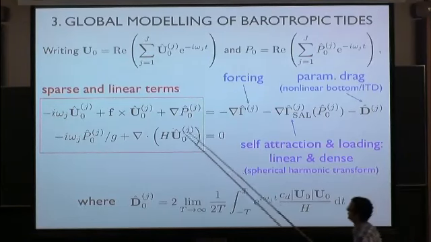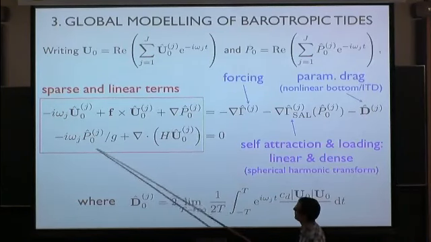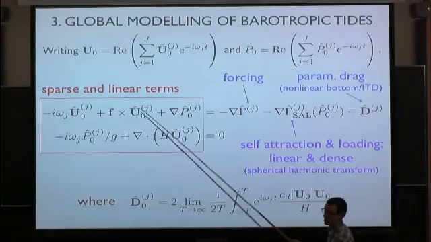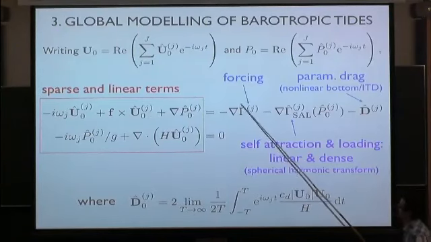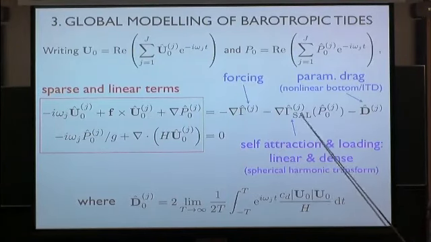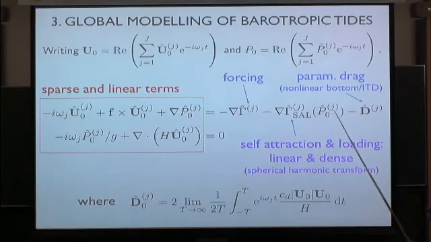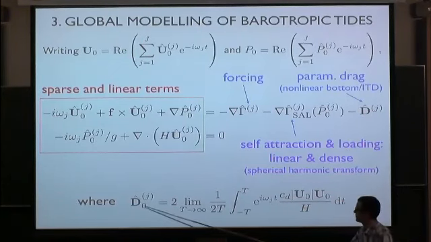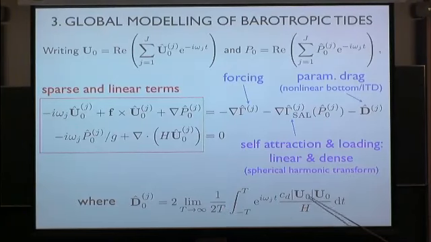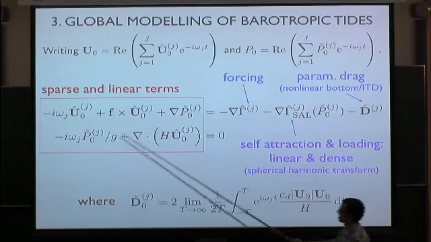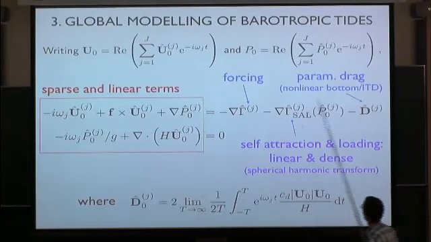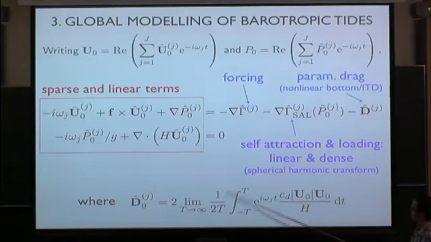So, once you've done a discretization, everything over here is linear and sparse, so probably invertible. The forcing is going to stay on the right-hand side. This term is linear in basically sea surface height, but it's dense. It's a spherical harmonic transform and operations plus inversion. And then there's some nonlinear bottom drag, which you can project back onto the solution. So here this is a solution of frequency omega j. So you can work out the projection of the nonlinear bottom drag back onto there.